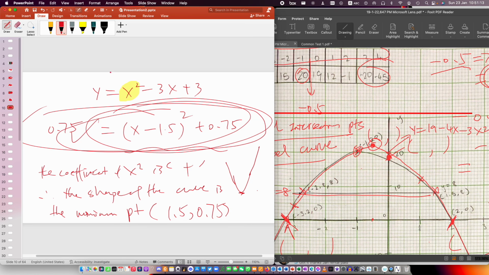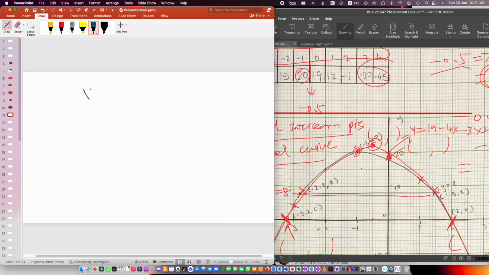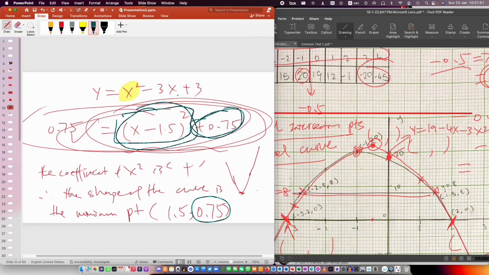Okay, in fact, why do we get 0.75 as the minimum point in this case? Because the lowest value for this is 0. Right? So you cannot get lower than 0 for this part. If you cannot get lower than 0 for this part, then the lowest value for the y should be 0.75. So when you're finding the maximum point, it will also be. Okay, so if it's a maximum point, then first thing first, this one will be negative already. Because you have no maximum point for this case, right?